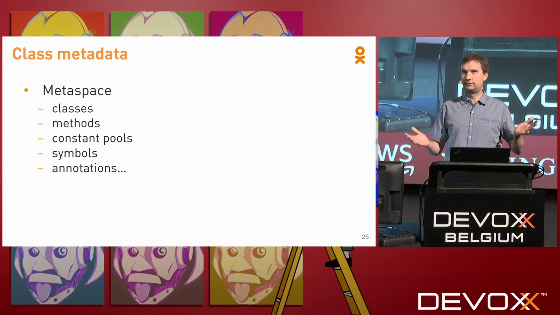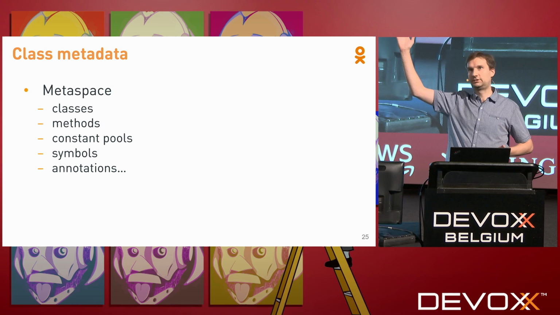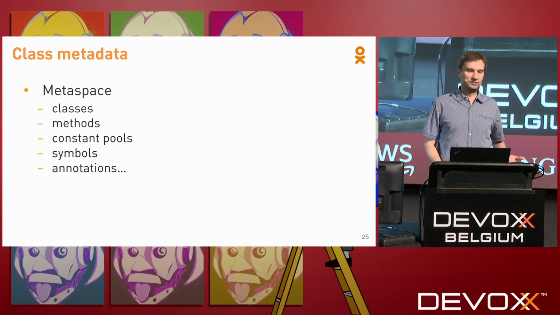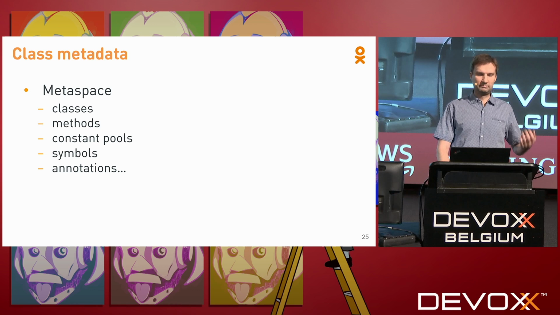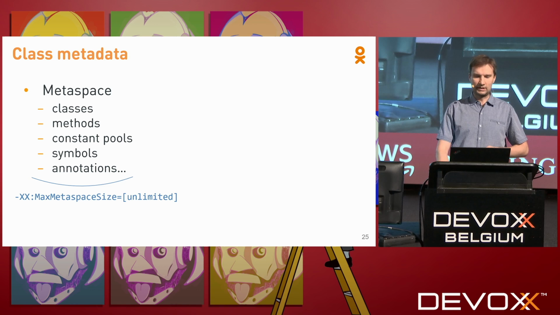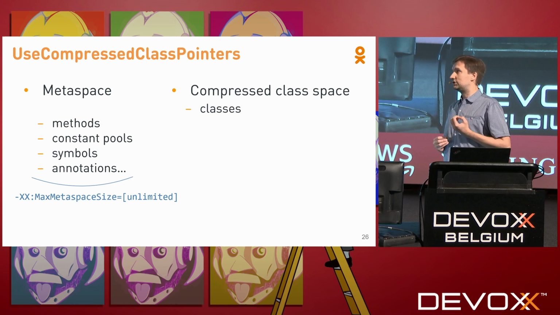By the way, you've heard about metaspace and metadata, yeah? Yeah, most of you. So basically, metadata is the result of parsing class files. Before JDK 8, this metadata was stored in permgen, and permgen was limited in size, and you could see the OutOfMemoryError: PermGen space error. But since JDK 8, this data goes to metaspace, and metaspace is unlimited by default. Every Java object has a pointer to its class in metaspace.